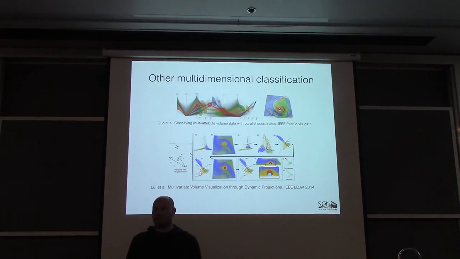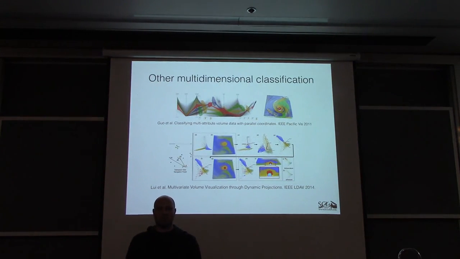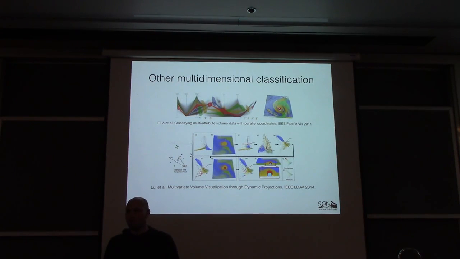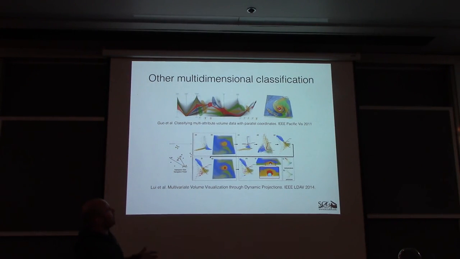And in fact, that's one area where a lot of the isosurface literature, or especially the more recent fiber surface literature, starts to have an advantage over at least the older volume rendering literature. But there are also more recent, I'd say, InfoVis and DataVis driven methods for doing multidimensional classification. There's this work from Hanchi Go at PacificVis 2011 that is painting blobs on top of parallel coordinates, so annotating parallel coordinate plots and using that to do sort of coarse level classification of volume data sets.